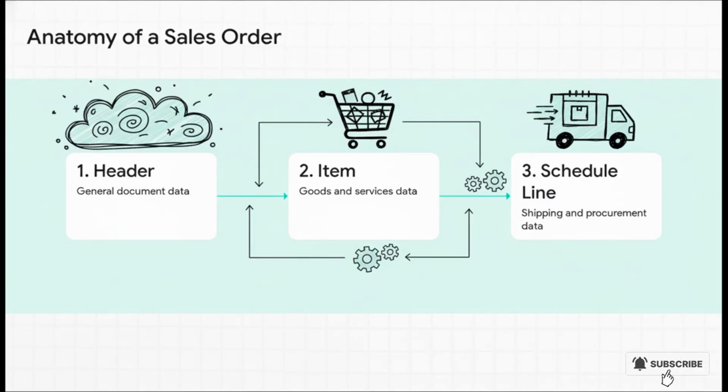Now, before we go any further, you've got to understand this. Every single sales document is built on these 3 levels. It's that simple. You've got the header up top, that's the general info for the whole order. Then you've got your items, the actual products. And attached to each item, you have schedule lines, which is all about logistics, when things are going to ship. Just remember those 3, header, item, schedule line. Everything we talk about today will control one of these 3 things.